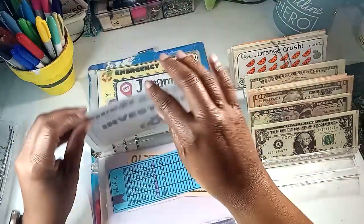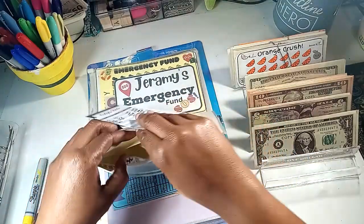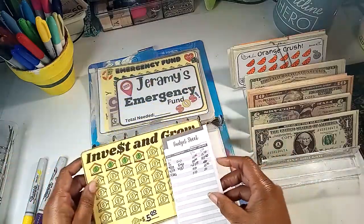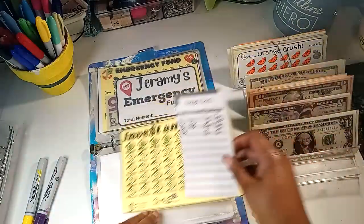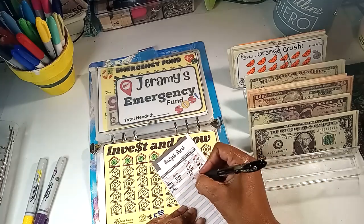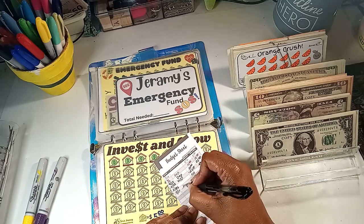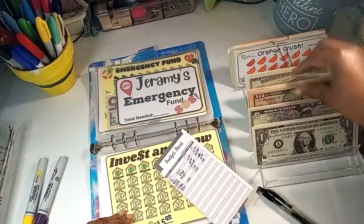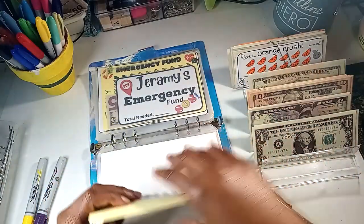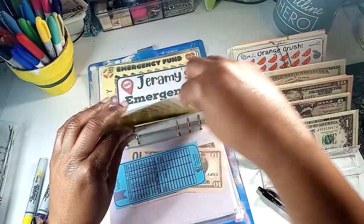I started the care club at our vet's office, and after 2 vet visits, I realized that that care club was not worth the investment. So, all right, I am going to bring this one back up to where it was. So $20 is where it was. I am going to just call this 9/17 deposit. And then I am going to put $20 in here and call this one updated. And so now the next time I add money, I'll be ready to start coloring again for my investing.